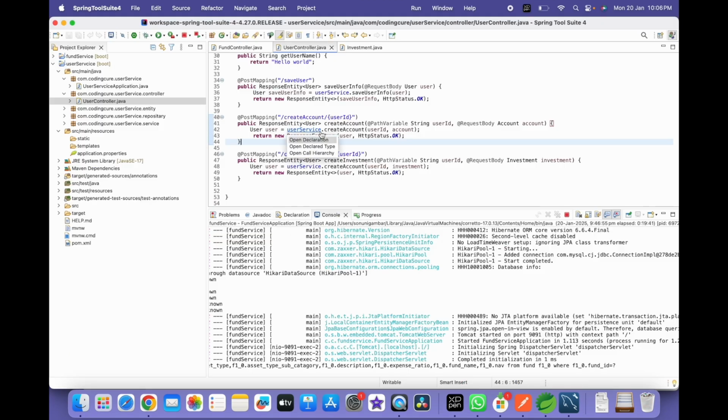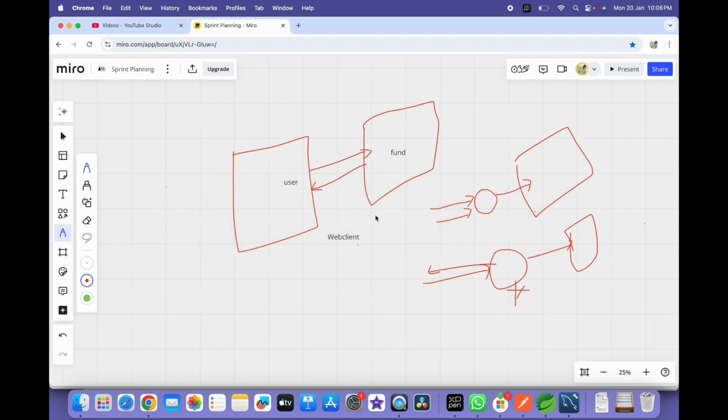Now, how do we use the WebClient? The first step is to add the dependency. Which dependency? WebFlux.